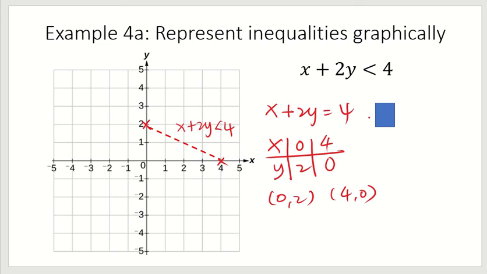What are the 2 mistakes I made? Anyone can tell me what is my mistake? The first mistake is this line is too short. The line cannot be as short as this one. You must extend it to the whole graph. Extend properly to the whole graph.